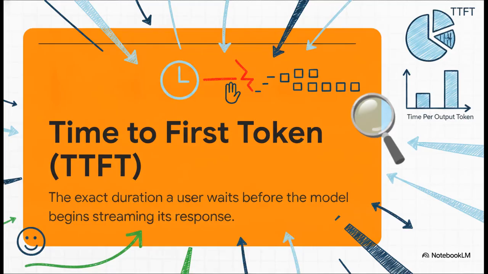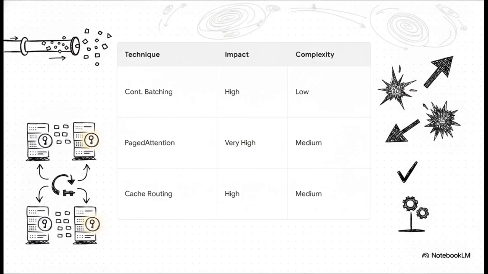And that brings us to time to first token, or TTFT. This is the metric users feel the most. Even if your model spits out words incredibly fast once it gets going, if it takes 3 seconds just to wake up, it still feels broken. You absolutely have to separate this from your raw generation speed on your dashboards. If you're only looking at average total latency, you're completely missing that initial, frustrating stall that's driving your users away. So how do we fix it?